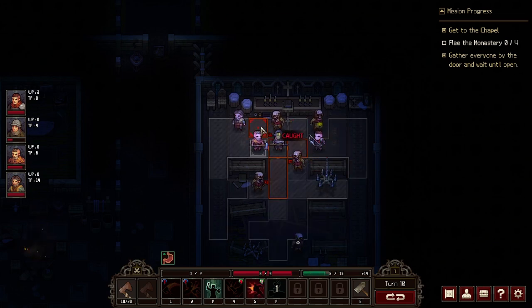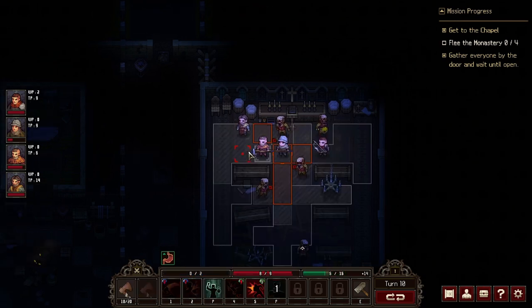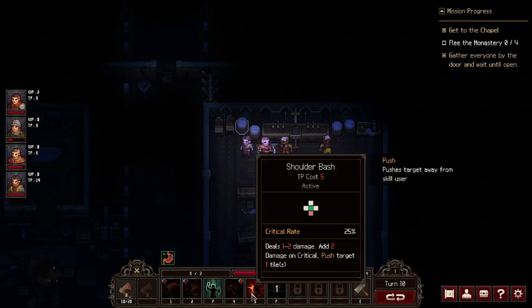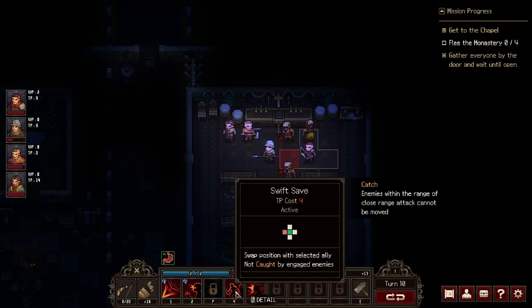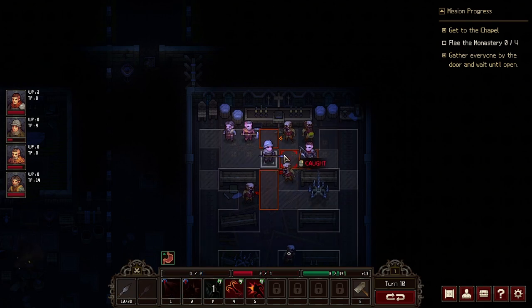God, this sucks so much. I really don't think we actually have much chance here. We don't have an attack. All we have is a shoulder bash. Which we can use, so that's good. If I do this, then I can shoulder bash this guy forward. We actually got a crit on the shoulder bash, which is nice. I was hoping to get an ally over here. Oh, actually I can.